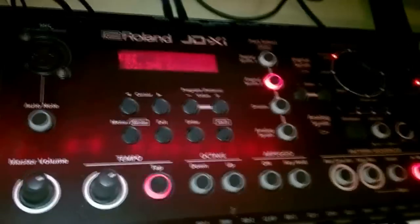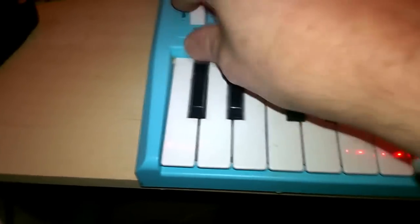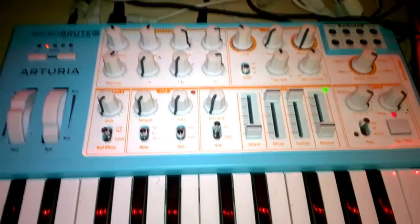Yeah, so this is my JDXI. It has the new awesome overlays that Roland decided to give away for free to every JDXI owner. Great stuff, Roland. This is brilliant. Doing this for free is just amazing. Brilliant customer support there. My Microbrute, the limited edition. This is getting a lot of use. I use those things basically all the time. You can do some amazing sounds with it.